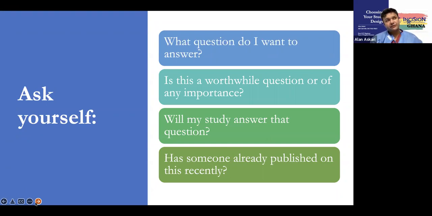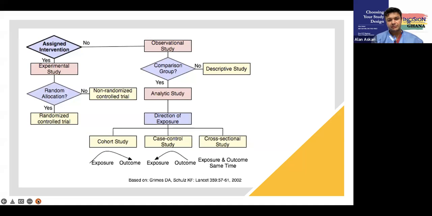Now, it's different if the last systematic review was several years ago, and since then 7 or 8 other papers have come to the literature, then you can do an updated systematic review. That's perfectly acceptable, but don't do something that's already been done before. So how can we choose? It can be quite difficult, but hopefully this will make it a little bit more clear.